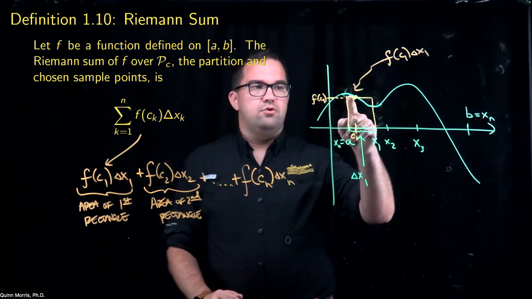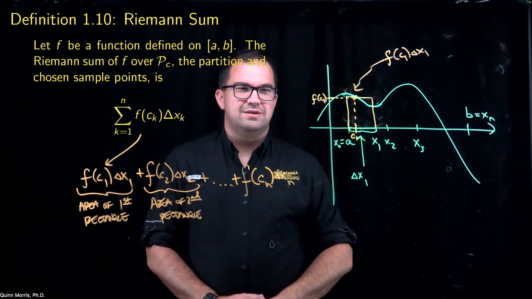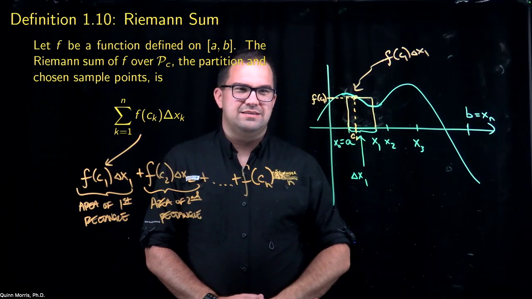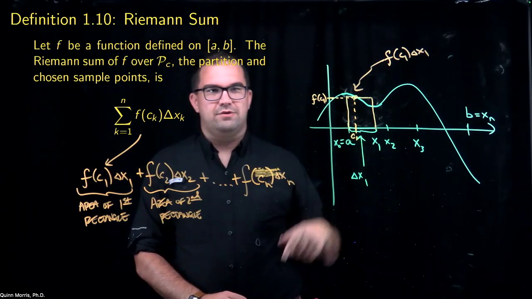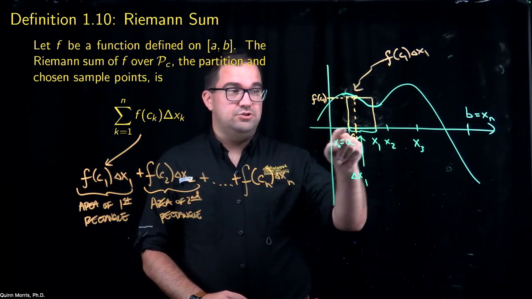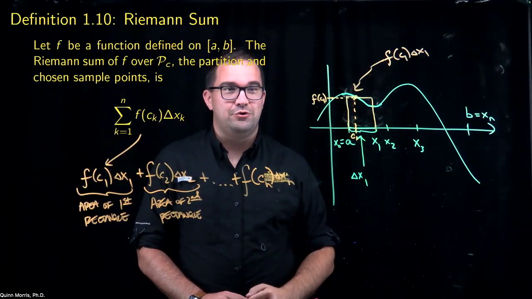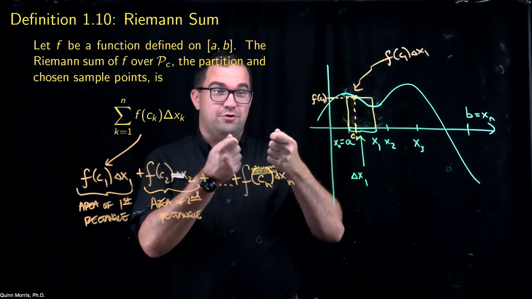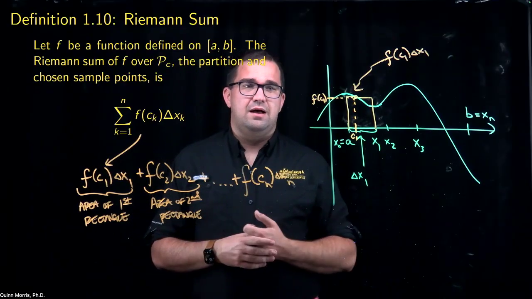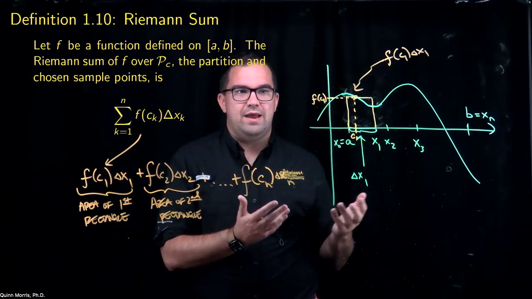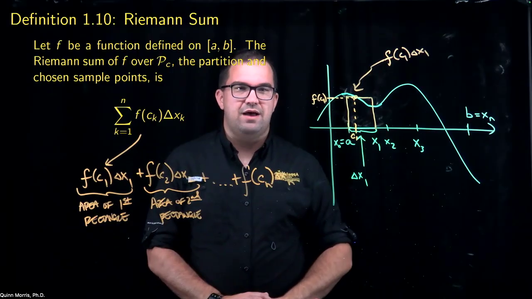So you see here, you feel like on this first subinterval, any tag I choose is not going to be a great estimate of the area, because there's going to be some overcounting and undercounting of area. Now, you could definitely choose a particular c value where the overestimate and underestimate cancel out, but you don't really know exactly how to do that. And there's no systematic way of knowing for every function how to easily pick that c value.